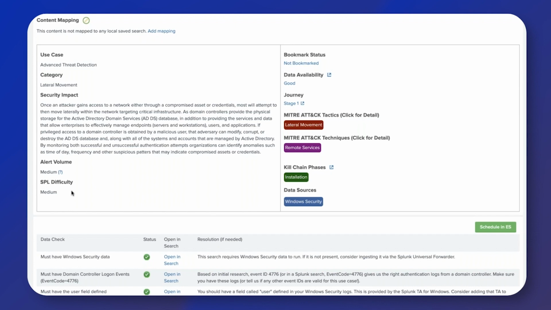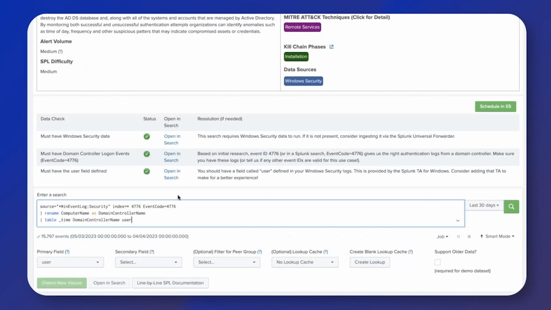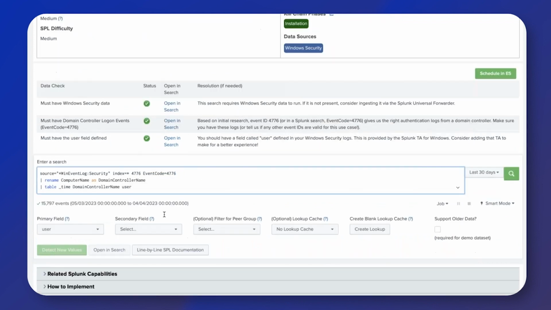You also have the security impact that we're going to see from it, right? So we've got some very good stuff telling us about what we've got. We can also see that we actually have data for this, which is great. That means we can use it, right? And you can filter that previous screen on the data as well if you wanted to, and say, you know, I have data, I don't have data. If you scroll down, you can see the search itself and how it's constructed.